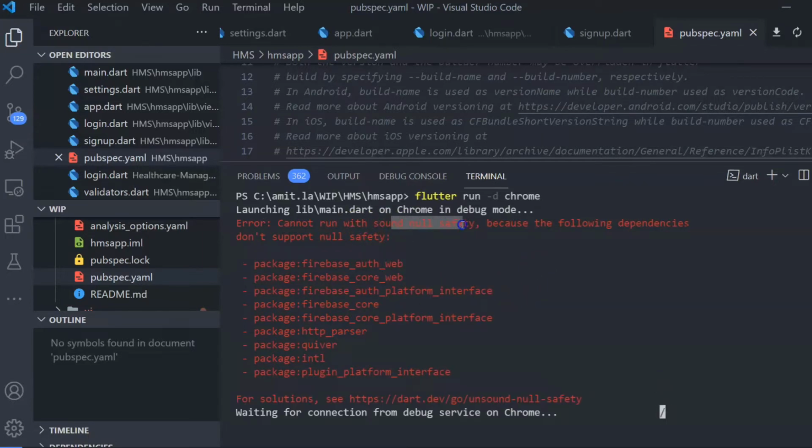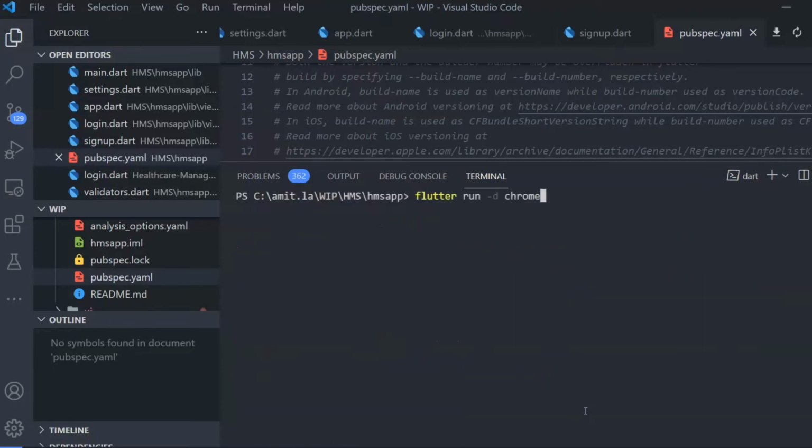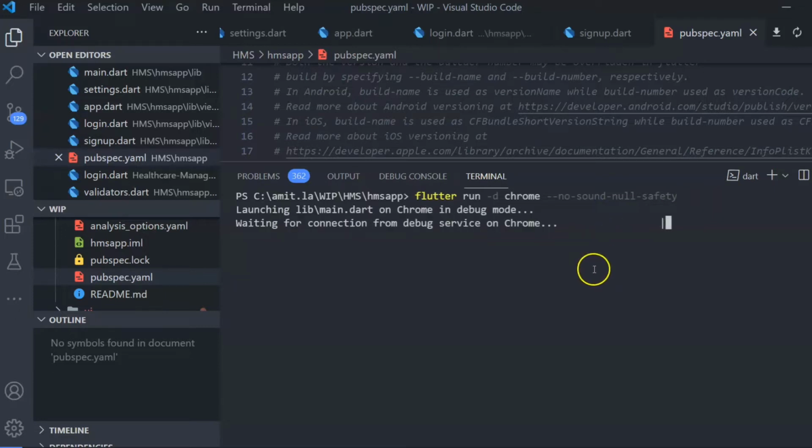Okay. All right, this is a new error. I think this is because I upgraded my Flutter and Dart SDK. So now I need to run this application with no sound null safety check. Okay, so this is the flag. If I run this with this flag, it's not going to check null safety. Again, we'll come back to this and address it later because I just upgraded it. I don't want to spend too much time on this one. So let's just run this. I want to make sure that my pages are running fine without any error.